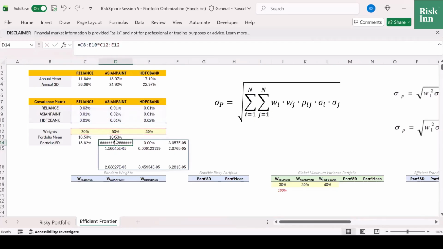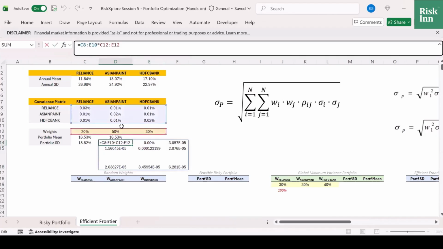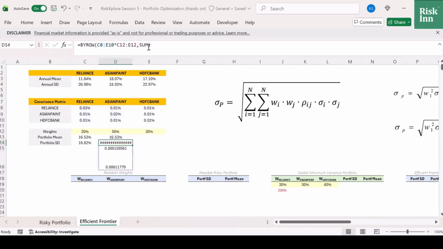Now row wise we have to add them together. Row wise we have to add them together. So for that we can use BYROW function, BYROW comma, row wise what do we have to do? Sum. So we can use the SUM function here. Close the bracket, press enter. We have the row by row sum here.